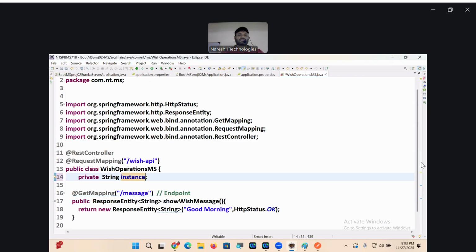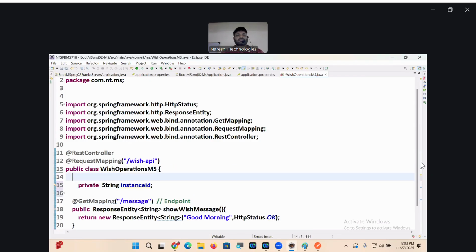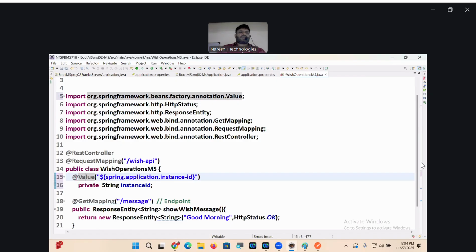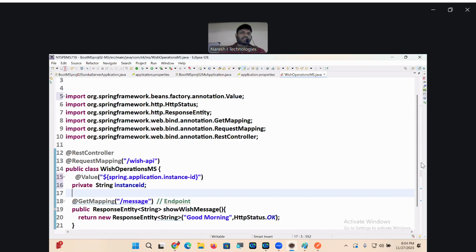Instance ID, at the rate value, dollar spring dot application dot instance ID. Here we are passing instance ID or not there. Okay, that's good, great.